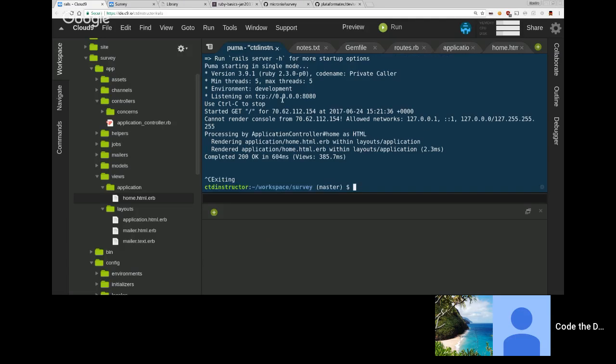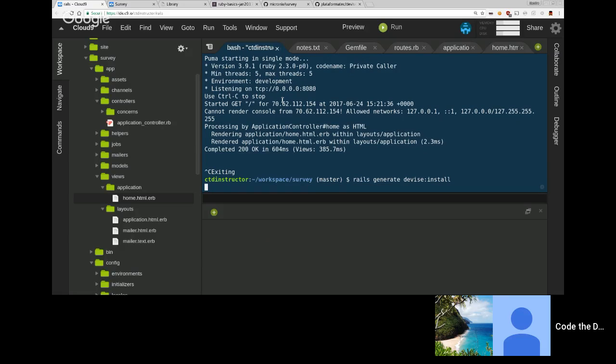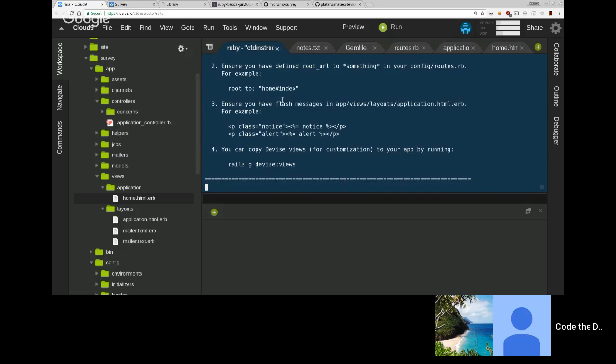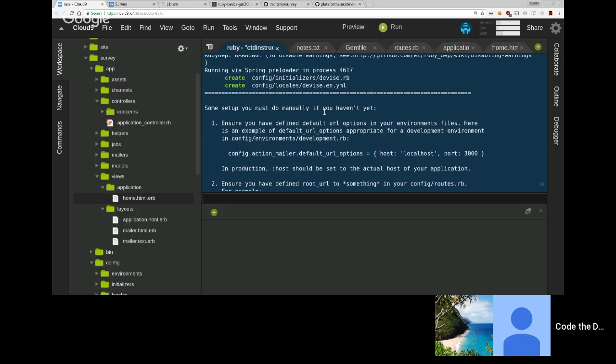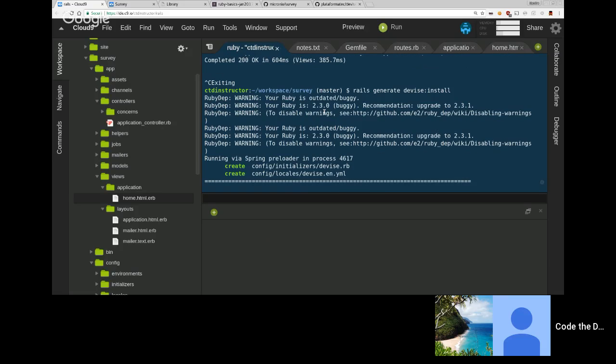So I'm going to do that. Rails generate devise:install. Okay. So this is doing a few things for us. First, you see that it created this file called initializers/devise.rb, and then it created another file, config/locales/devise.en.yml.